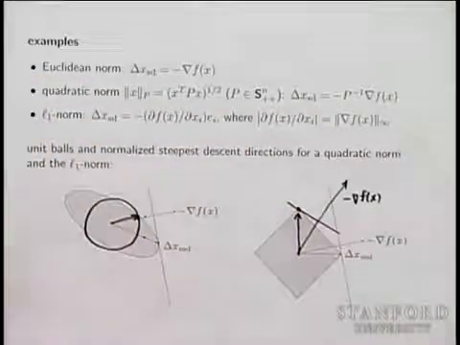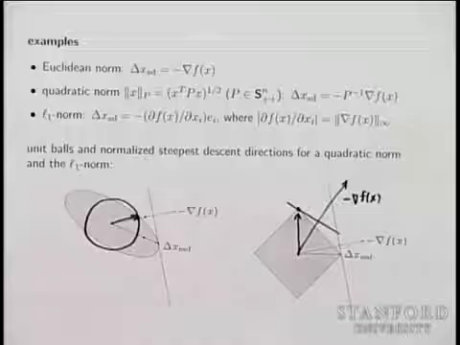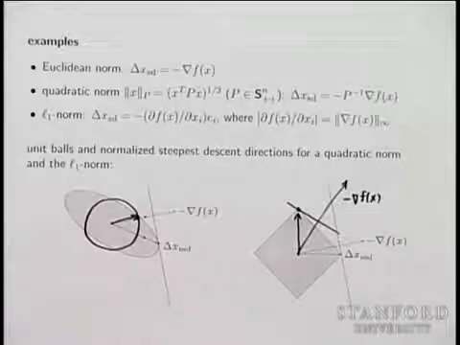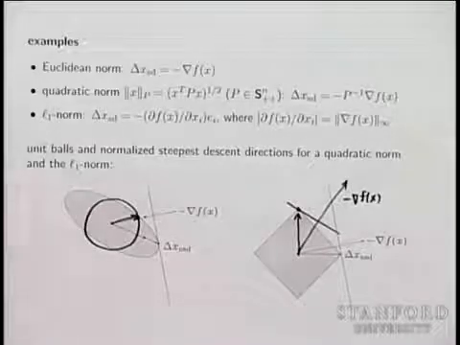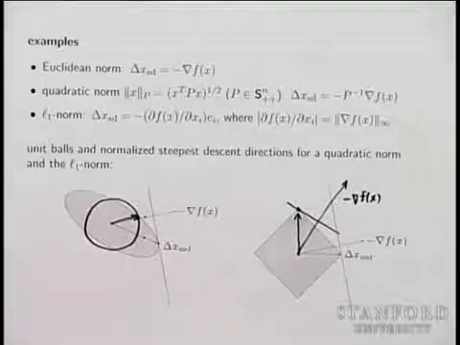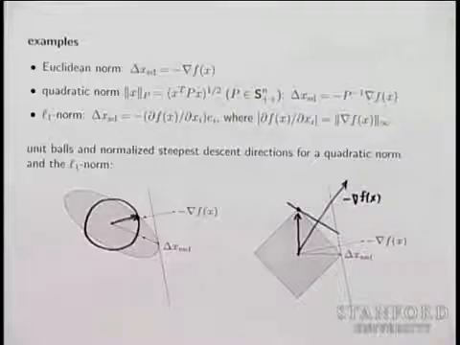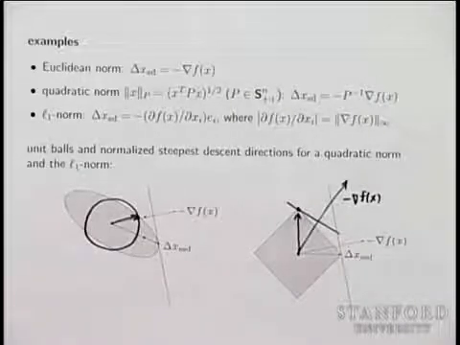And you can kind of make a guess about steepest descent in L1. Go ahead and make a guess as to what it is. It's always along a unit vector, or it can always be chosen to be along a unit vector. If you're going along a unit vector, it actually has a very beautiful interpretation. It basically says you're updating one component of the variable. So if you do steepest descent in L1, at each step you optimize over one component of the variable. Okay, so that's what that is. That's actually not our main interest.